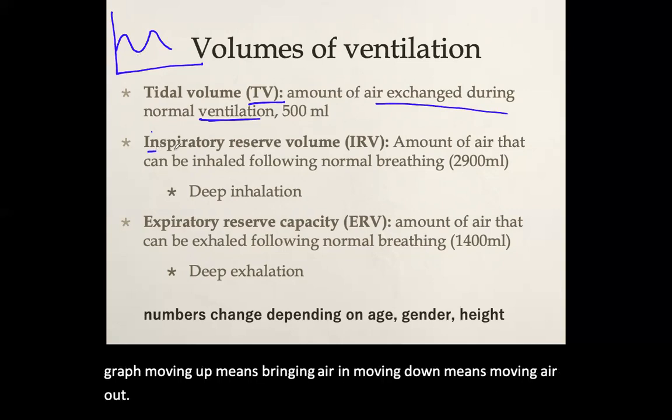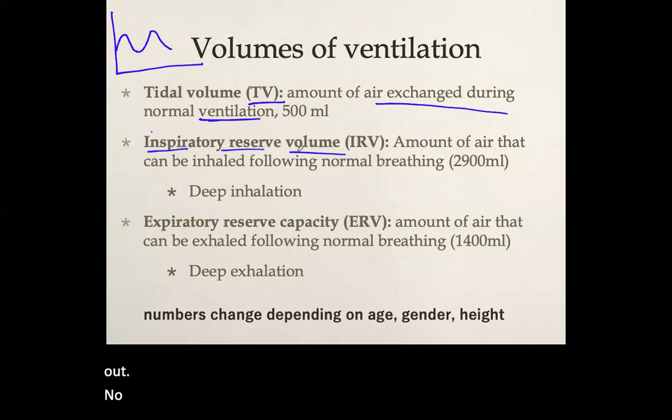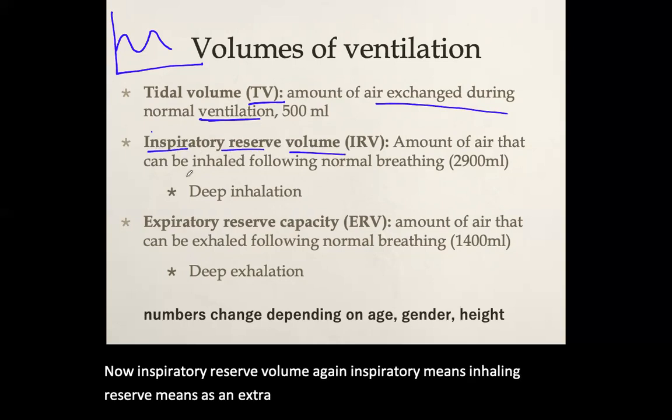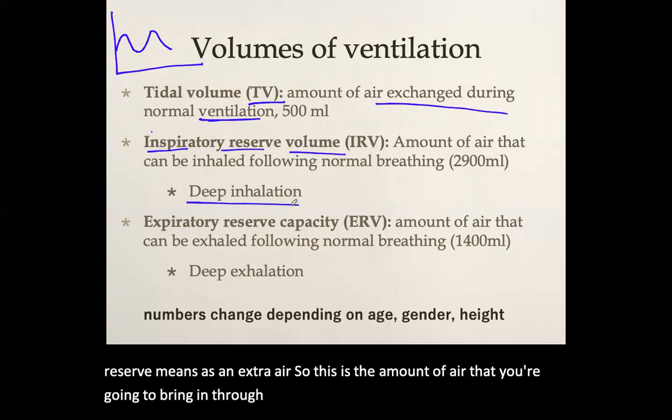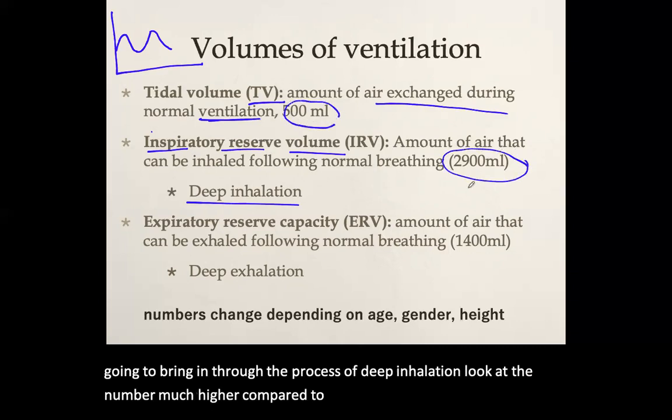Now, inspiratory reserve volume. Again, inspiratory means inhaling, reserve means extra air. So this is the amount of air that you're going to bring in through the process of deep inhalation. Look at the number, much higher compared to the 500 ml. You're bringing in 2,900 milliliters, which is again a much larger number.